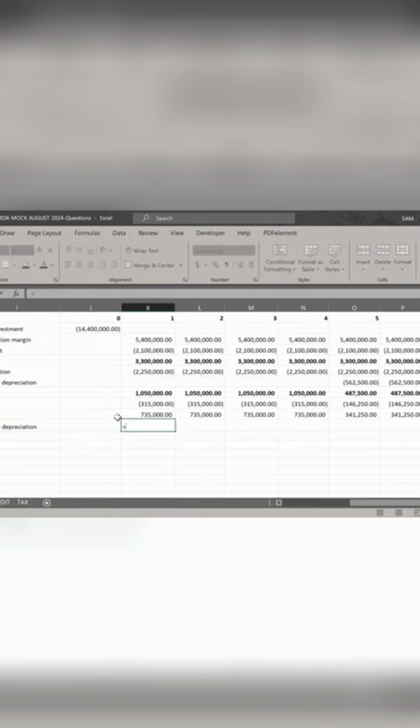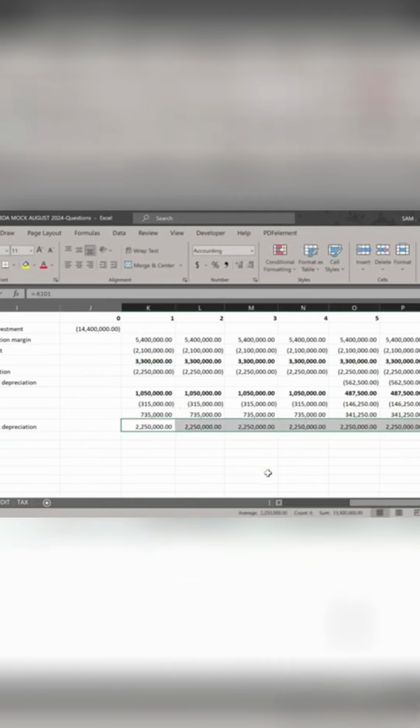I believe you remember that. So I can even just go ahead and refer. Which was the first depreciation? The first depreciation was this one. Now, because it is in negative, I want to bring it here as a positive. And because I've referred to it, I just autofill to the end. The 2250, you see where I've gotten it from. That is the first element.